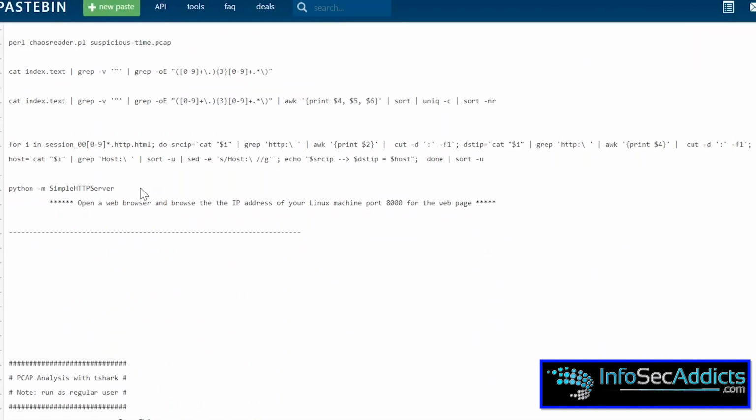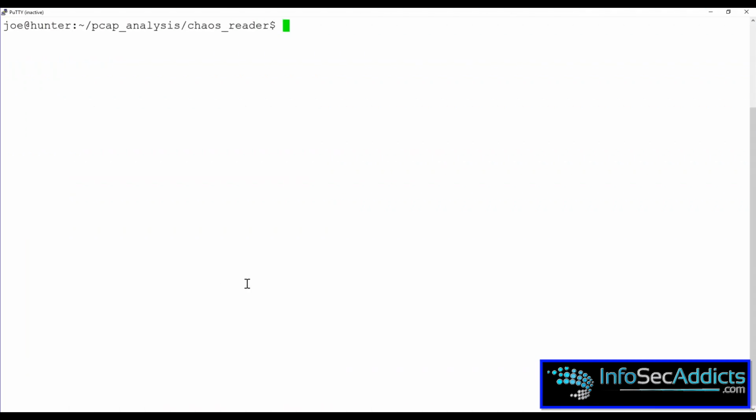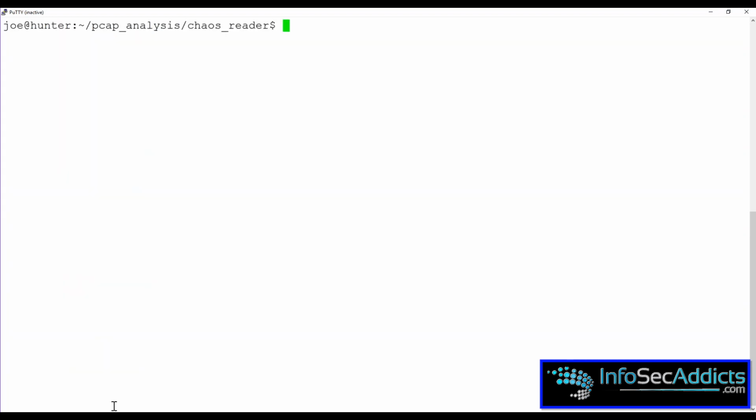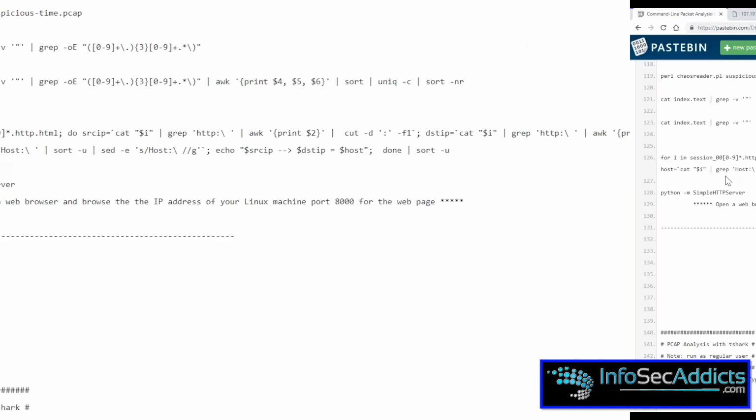People always ask me about the kind of programming that I do. And I write a lot of little scripts, just handy little things to tell me what's going on with something. For example, if I do an ls in here and I grep for session, right? You can see there's all these session files. Well, some of the session files have a .htm extension. Some of the session files have a gzip extension, right? There's a lot of stuff. Some of the session files have a data extension, right? So I probably want to look through these.